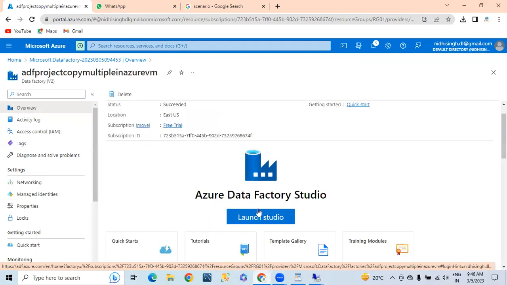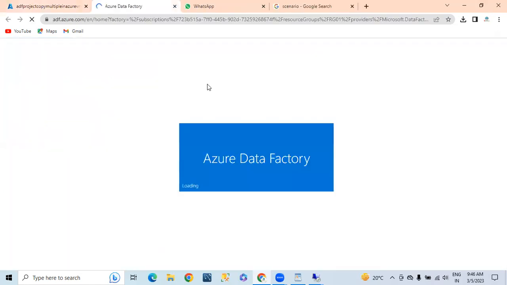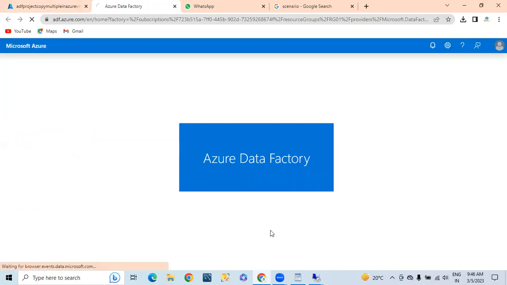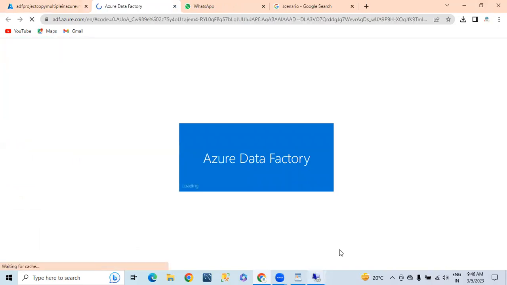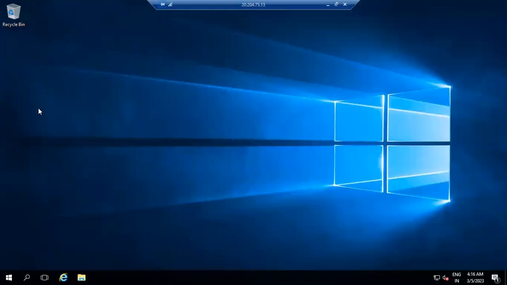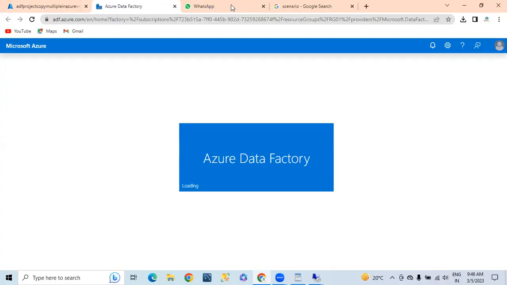So click on Launch Studio. I already said we already installed the VM. So we have to do some activities. It's opening here.